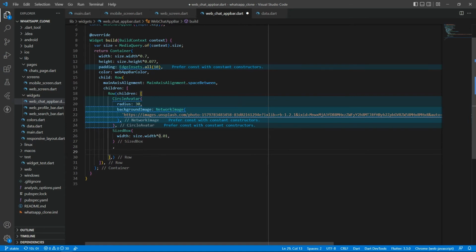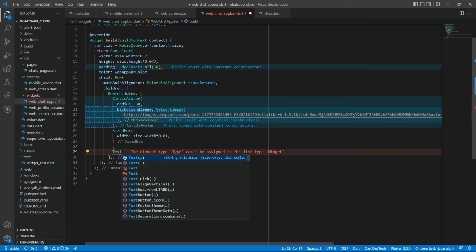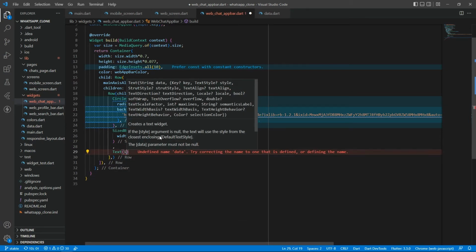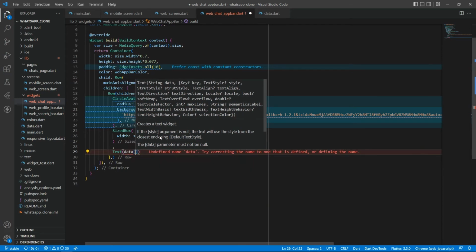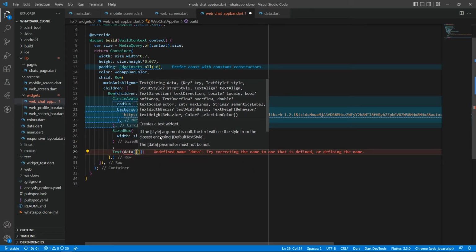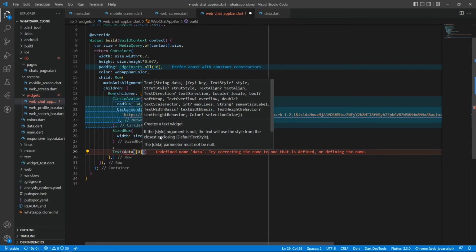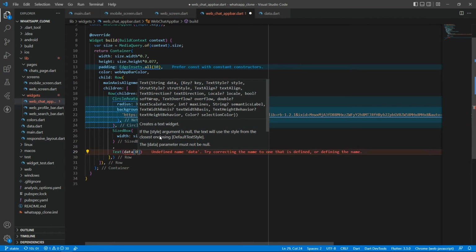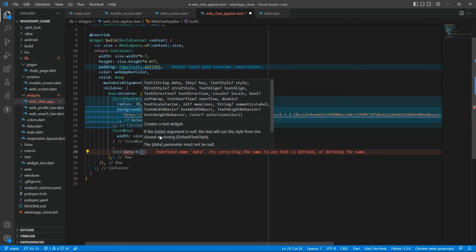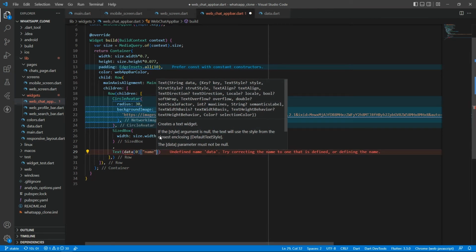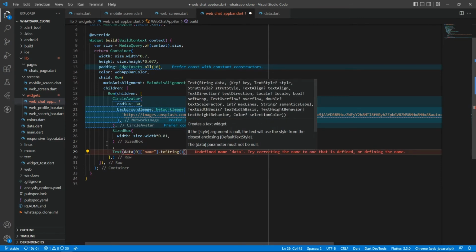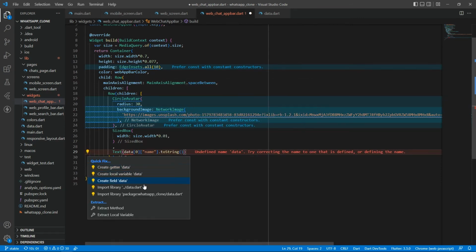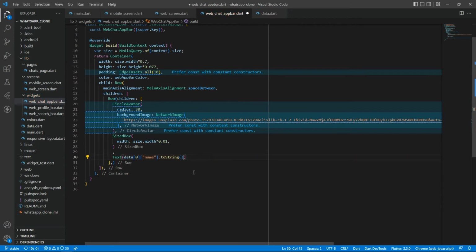Okay, and the next thing we want is to set a text, and it will use data dot 0, the first chat and data dot 0, and then we are going to set the name, and we will set it to toString, and we'll have to import the data because okay, so it's working fine.